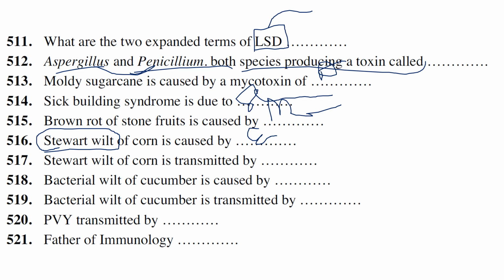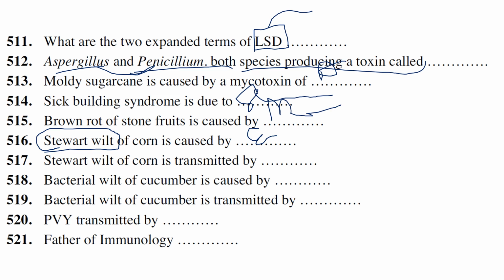There is a small history behind this. Before Stewart worked on this corn disease, it was first observed by T.J. Burrill. We know very well who T.J. Burrill is. T.J. Burrill is considered the founder of plant bacteriology and discovered the first plant bacterial disease, fire blight of pear and apple, in 1882. Fire blight of pear and apple is caused by Erwinia amylovora. Before, it was called Micrococcus amylovora; later the name changed to Erwinia amylovora.